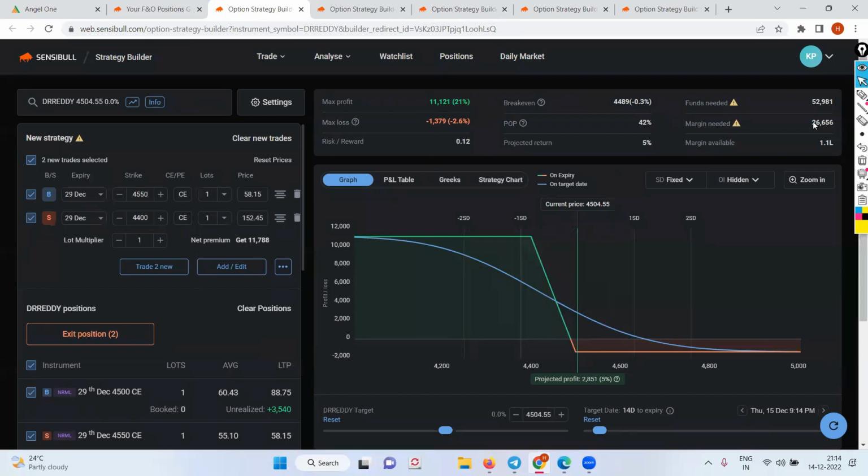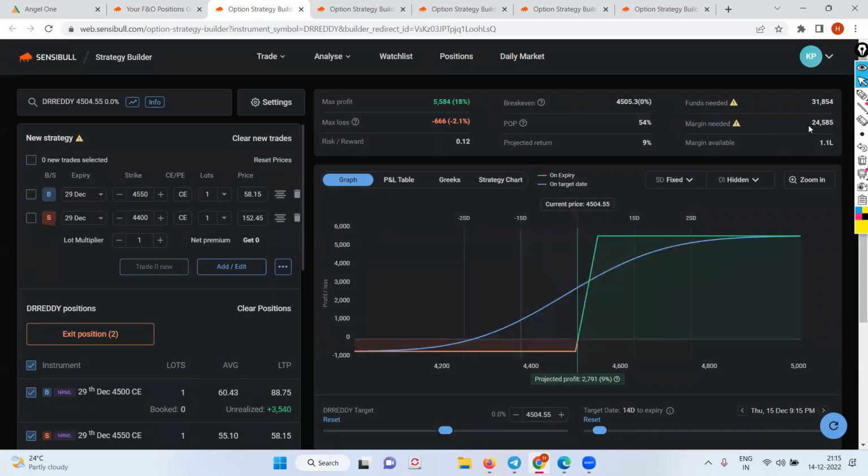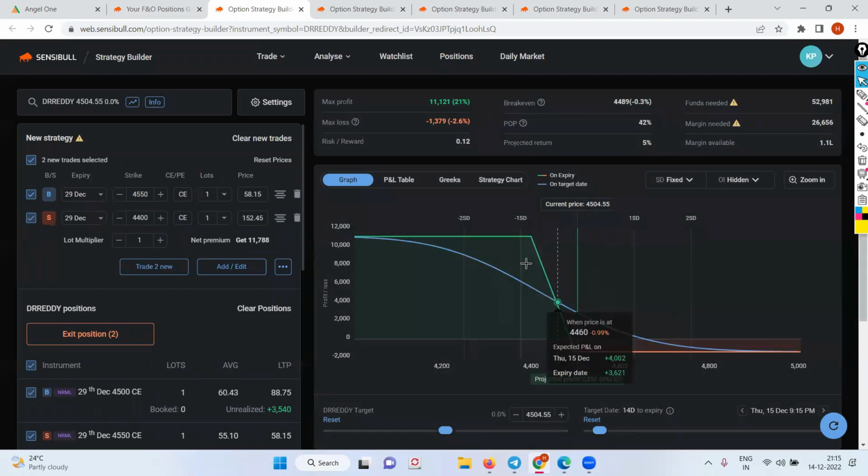Yes, obviously, if you look at this thing, your capital will not increase, guys. That's the beauty. Your capital has not even increased. Let me reset this, right? Your capital was 24,000. Now what you are doing is you've just converted it to a sort of credit spread, right? Whatever, in the money credit spread. And now by just giving the loss of 1,379, you were able to double up your profit.